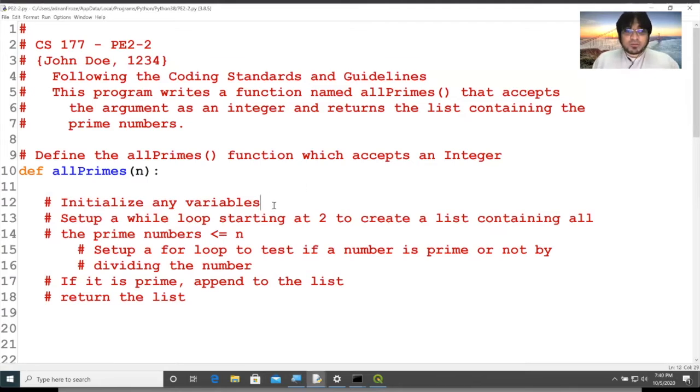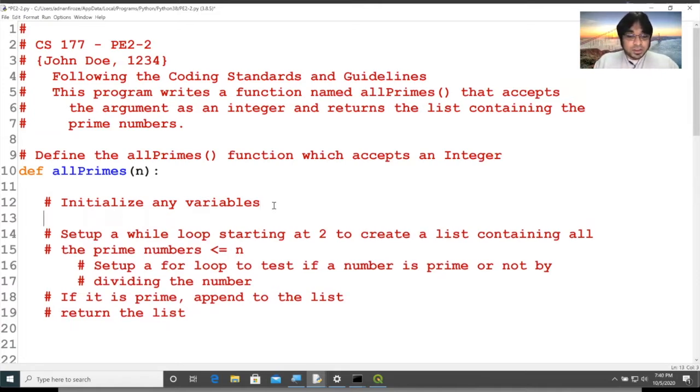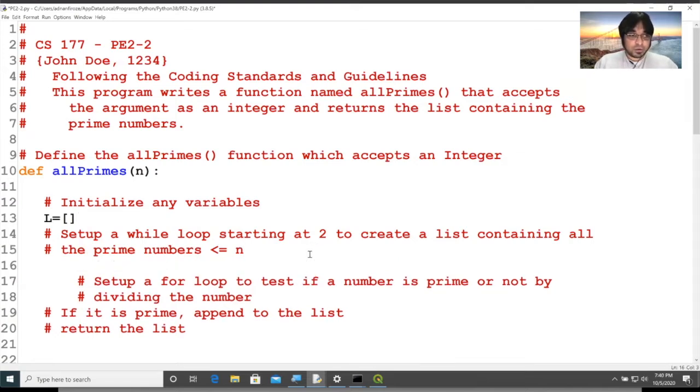We'll initialize any variables, and as instructed, we actually do need something, and that is the list. So let's make an empty list. I'll call it L. And now we want to make a while loop which will go through all the numbers starting from 2 to that number.